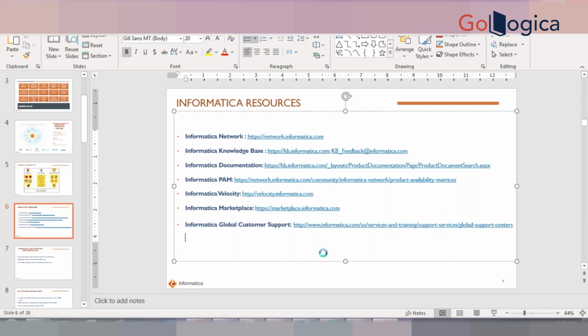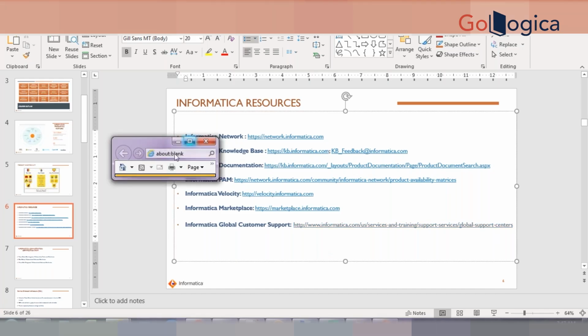If you have some issues, you type them in, and almost all the generic issues which anybody has encountered are part of the Informatica community. The solution and the root cause of a particular issue are already mentioned. So instead of searching in Google, you can first go to the Informatica knowledge base and search for your issue.